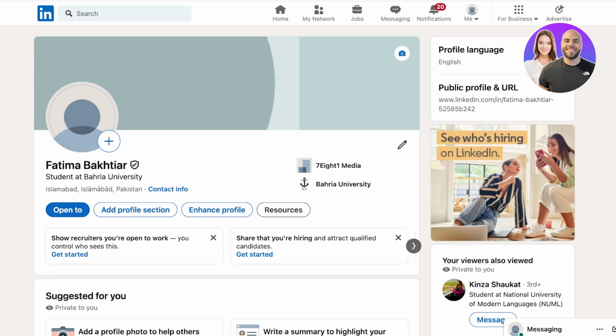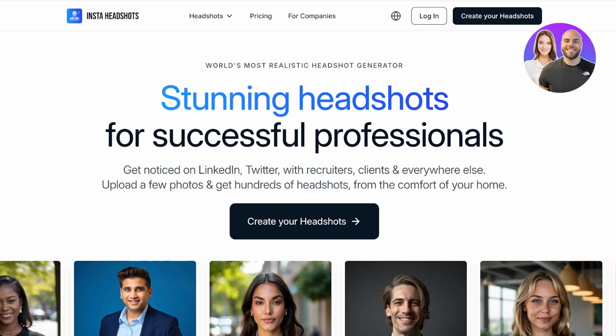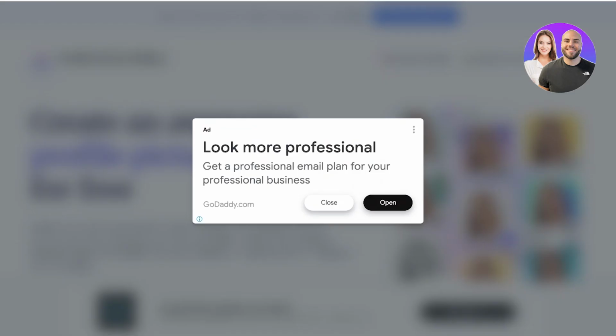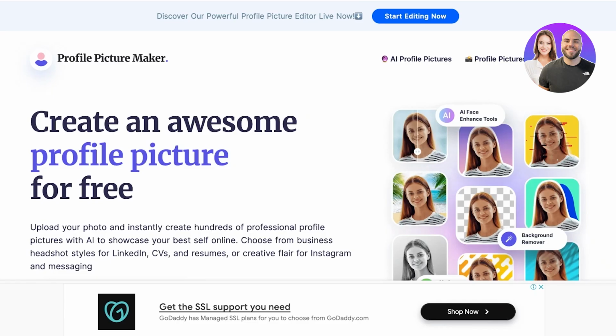So let's get started. Now, there are so many different AI based tools that allow you to take any basic photo and convert that into a headshot. However, one thing to keep in mind is that when you're using these types of tools, you want to ensure that the original photo you have is of good quality. By that, make sure that your photo has good pixels, it's not grainy, it's not taken in the shadows, or it has good lighting in front of your face. If you have these prerequisites and your photo is good, then you can easily convert that into a good headshot.